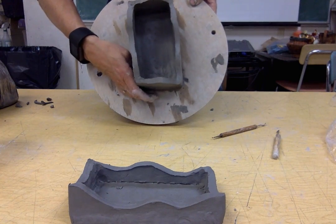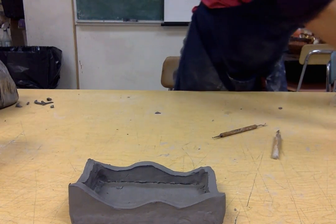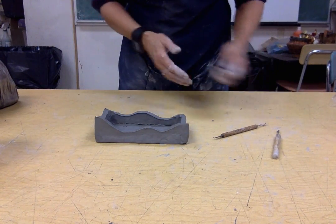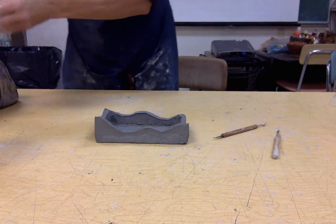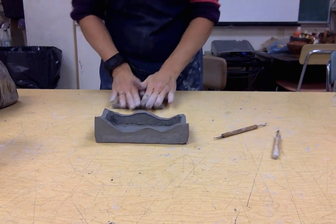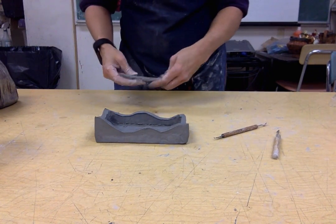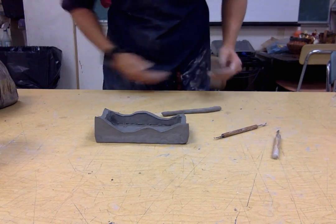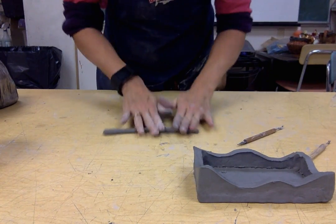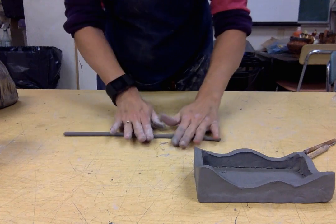You can tell my box is bowed a little bit because I had my hands in there, so I'm just going to push those walls back in. Then I can set that off to the side and work on the seams I have to go into my lid. Grab a little bit of clay, again make my skinny coils. It's getting really dry because my hands have a lot of clay on them. I need to add a little bit of moisture to my coil. If you try to roll a coil on a really wet area of the table, it's just going to stick and move around — it's not going to go where you want it to go, so you just might have to move it to another area.